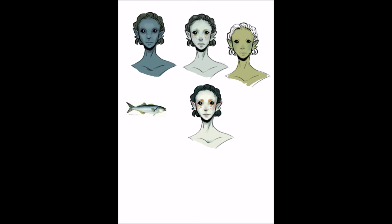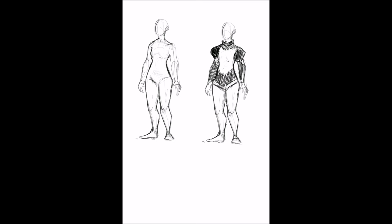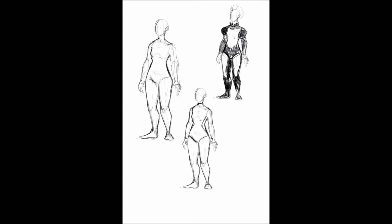So her skin hue is a little more green, and I threw some orange markings on there just for some contrast. I also imagined her skin to be rather translucent, so I made sure to emphasize that with how much pink you could see in her skin. And so she has a lovely ghosty fishy appearance, which I'm really enjoying. Don't mean to pat myself on the back, but yeah. Anyway, moving on to her uniform.